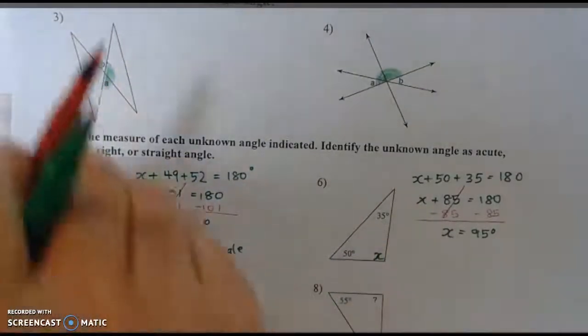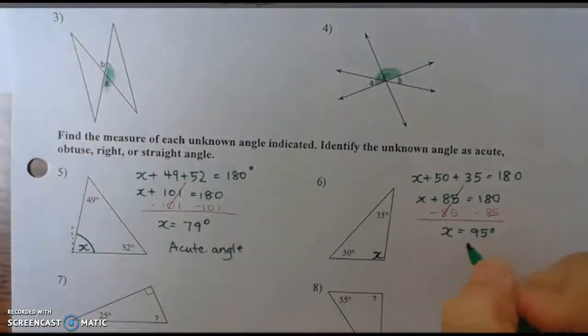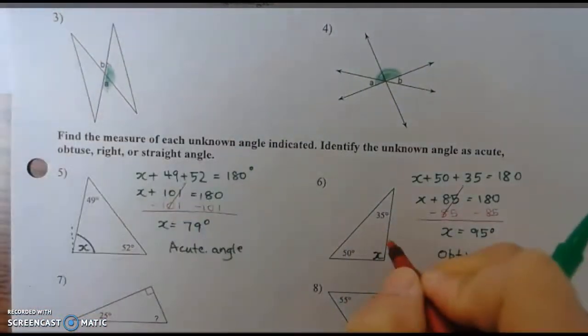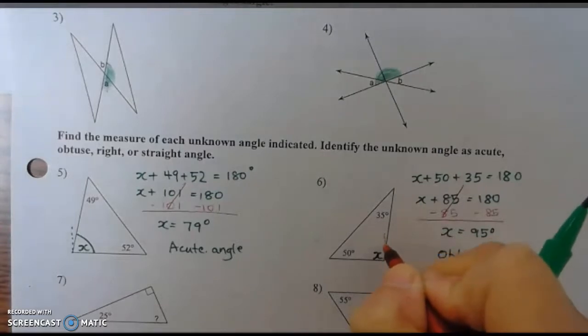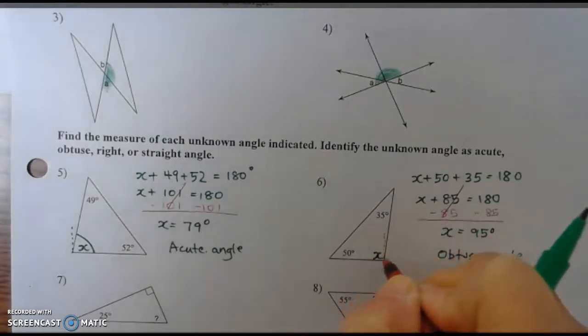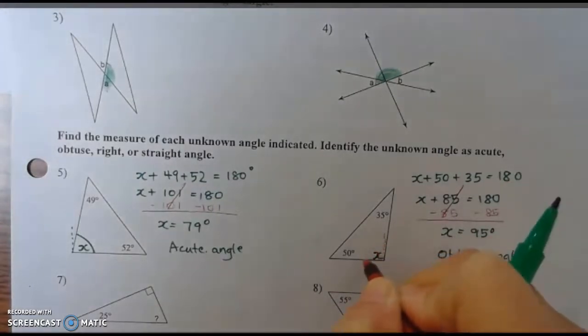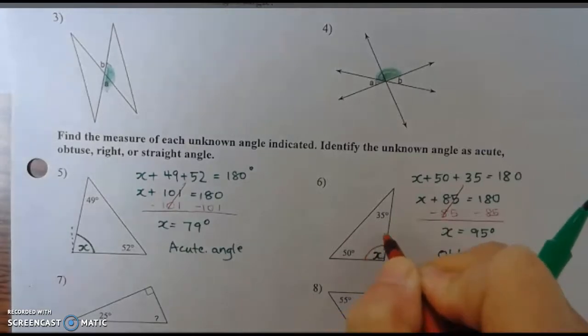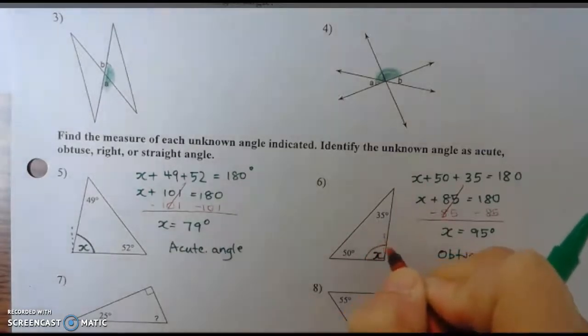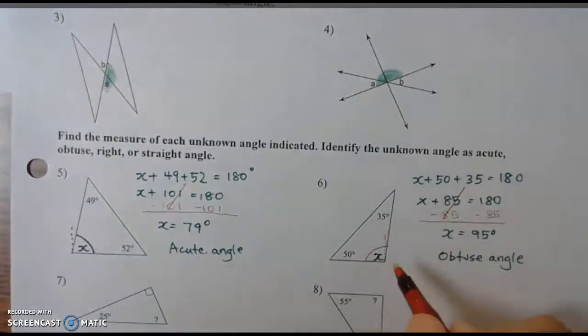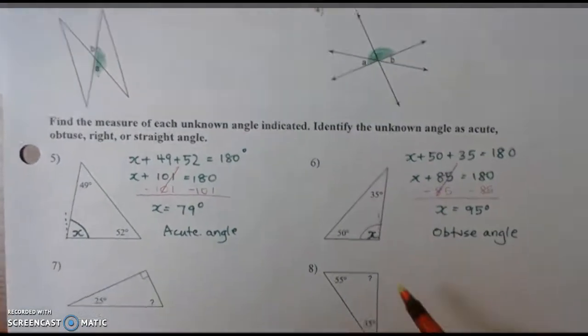Now look at this angle here. First of all, when I look at the number, this tells me that since the angle is greater than 90 degrees, this is an obtuse angle. And if I look at this visually, remember 90 degrees is straight up, and this angle is a little bit more than straight up here. So it's a little bit more than 90 degrees, and that confirms my answer.